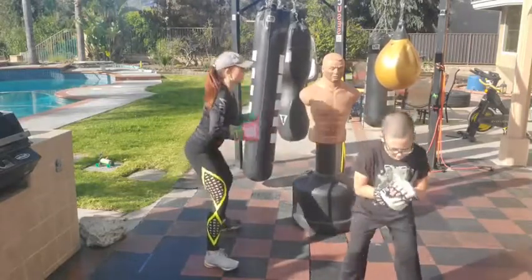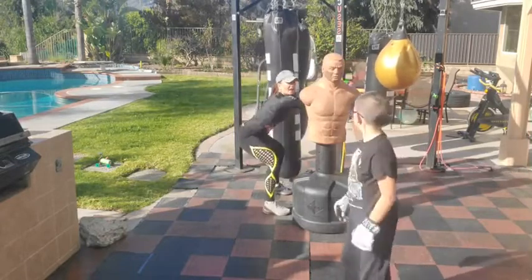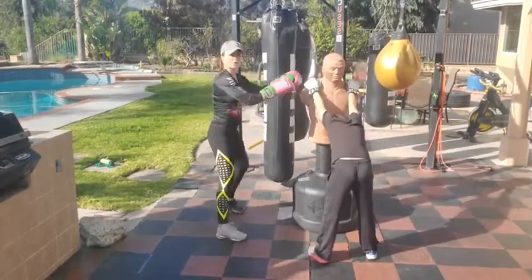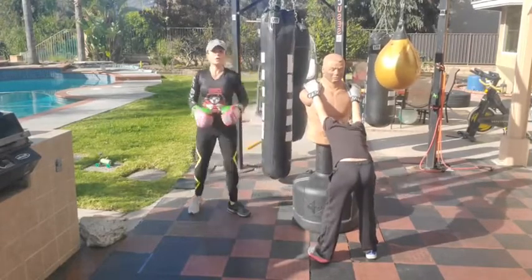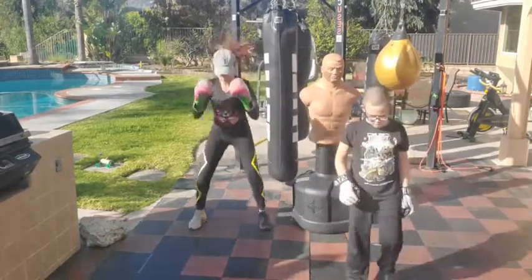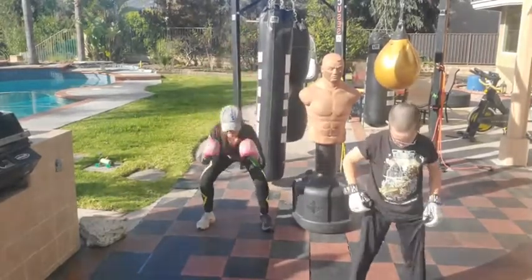Look, I'm pushing my hips back. If you have trouble doing a squat, hold on to something and squat so your knees stay in line with your ankles. You don't want to push them onto your toes. So you're folding your hips, squatting down. That's what I want. Now, for those of you who are intermediate or advanced, you're going to jump squat with me right here. So you're choosing your own option, either squat or jump squat.